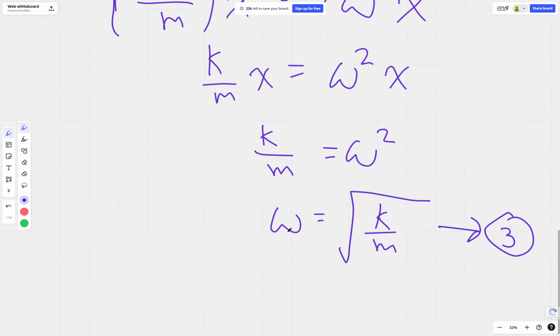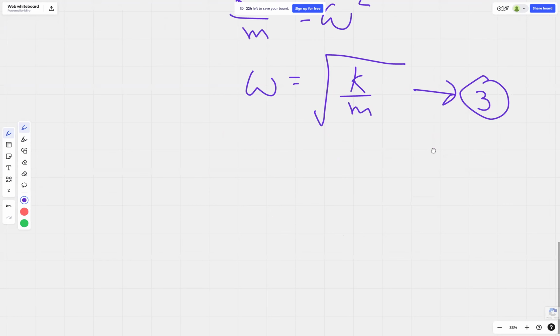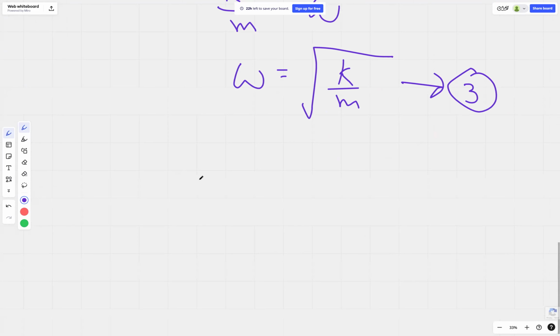Okay, so omega is our angular frequency, and we solved for it in equation 3 to get a final value. And now I'm going to introduce another equation from oscillations that defines omega: omega is equal to 2 pi f. Okay, so now when we're manipulating omega, we're trying to solve for an equation that gives us T in terms of omega. So the first thing that we can do to substitute is notice that f is equal to 1 over T.